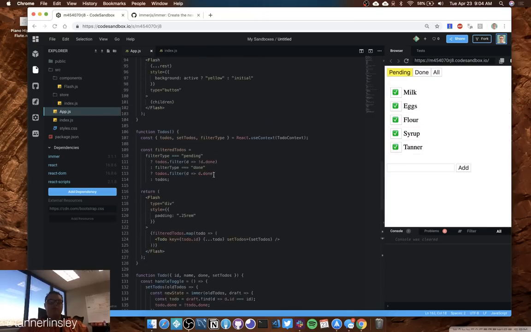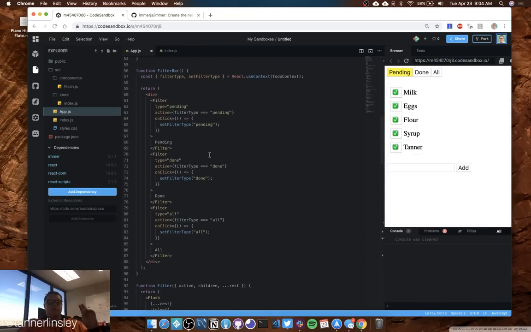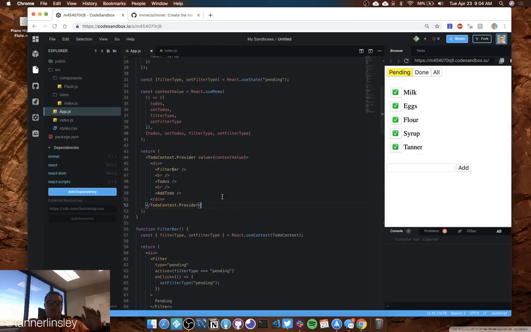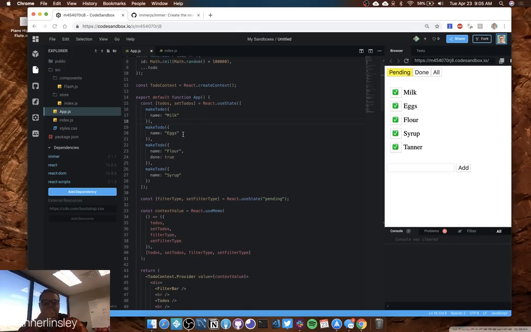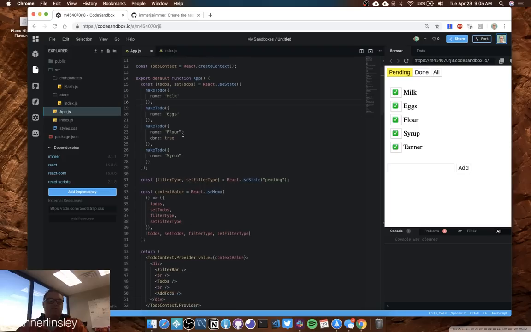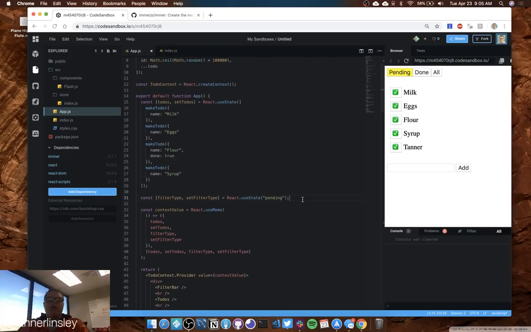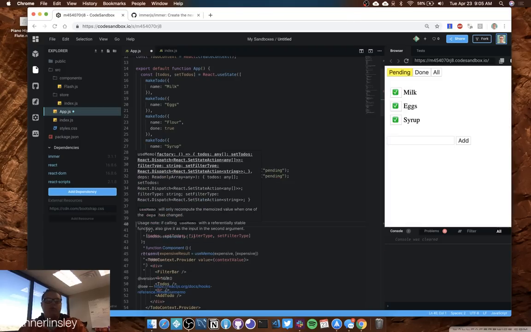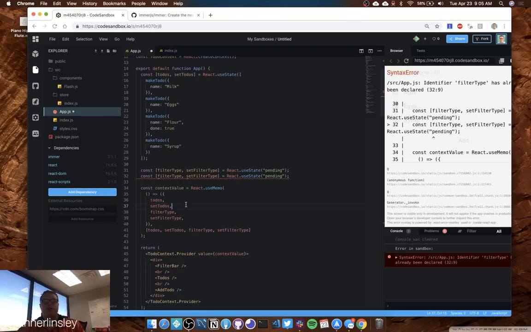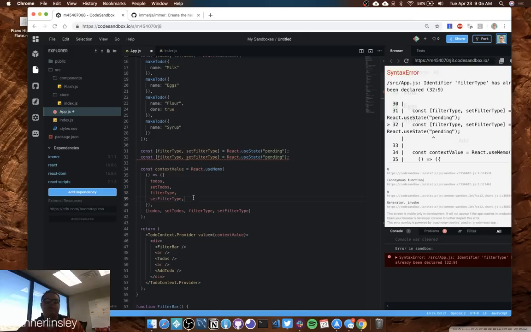Now each of our components is subscribed to the store in a way that doesn't require us to pass them through all these components as props. This is fantastic. So what if we wanted to add some new stuff to this store, to this context value? Well, we'd probably end up building some more state right here, and then we'll pass it down through context too. And what we're going to end up with is a bunch of values and a bunch of setters and getters.